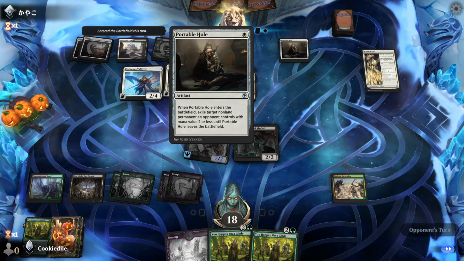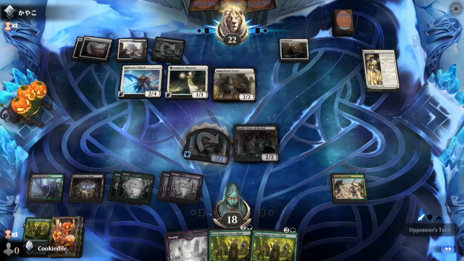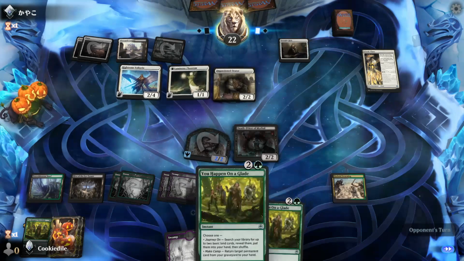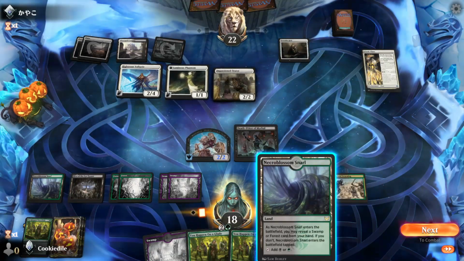Mana value 2 or less. Until, okay, has to be 2 or less. That's why they did the skelly. Okay. They're keeping my skellies weak. I don't like... This is stupid.